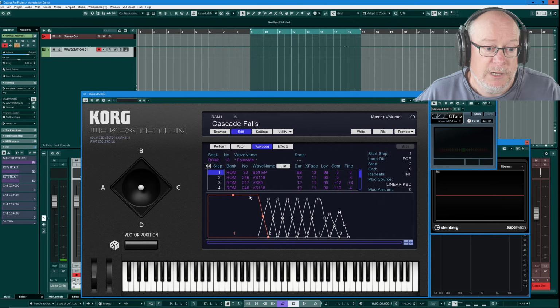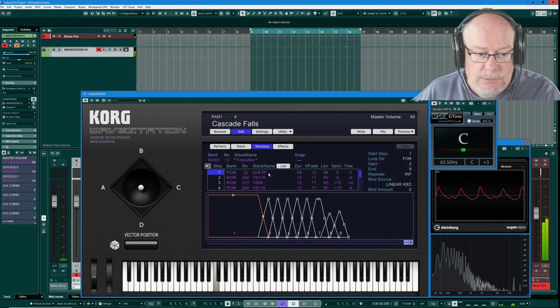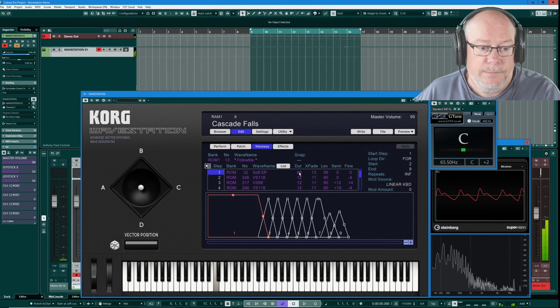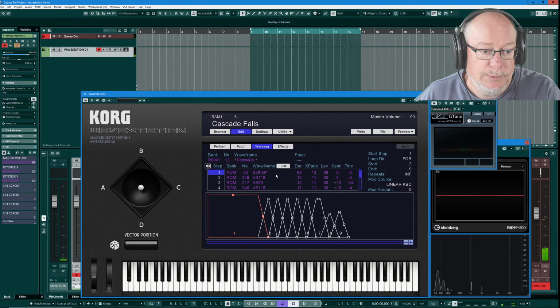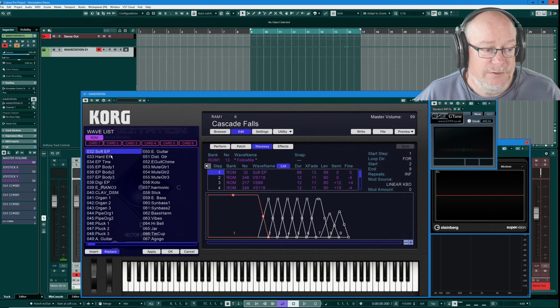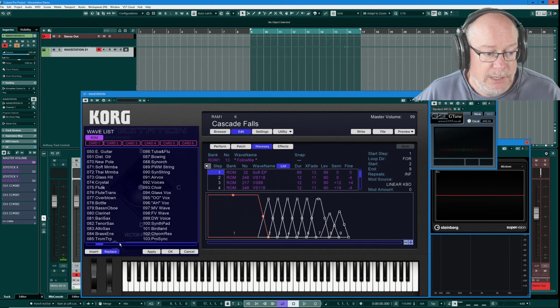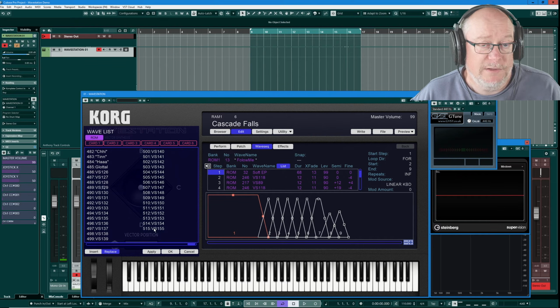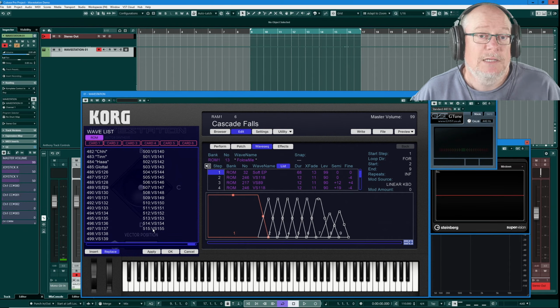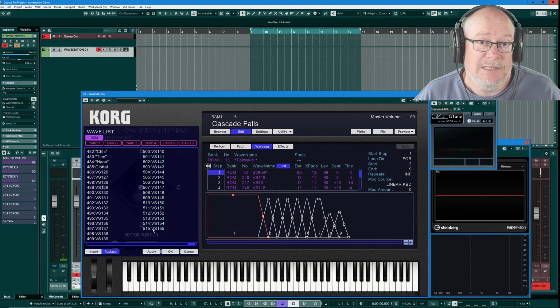So the lowest number I can go down to is 32, which is soft EP. And then you can hear that merging into the rest of the sequences. You can also change the currently highlighted step by clicking the list button. And this is further proof that 32 is the lowest we can go to, but we can get all the way up to 515. I'm pretty sure, although I've not seen this written anywhere, that VS stands for Vector Synth and is a reference to the Prophet synthesizer that many of these sounds will have come from.